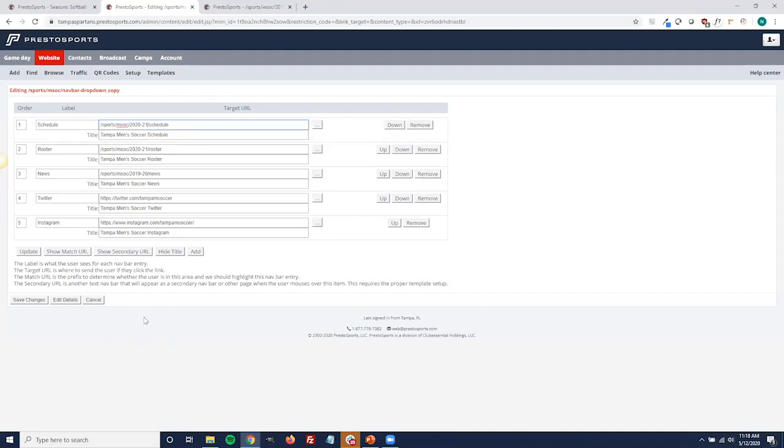One thing to keep in mind here is that as you're adding all this stuff through GameDay especially, our system is going to automatically generate all these links. So this path is always going to be the same. It's always going to be sports, the specific sport, then the year, and then the item. In this case, we're looking at sports, men's soccer, the year, and their schedule. Down here, we're looking at sports, men's soccer, the year, and their roster. The roster, schedule, news, those always stay the same because our system generates those automatically. So all you have to do is update the year, save changes, and you're all set to roll that over.